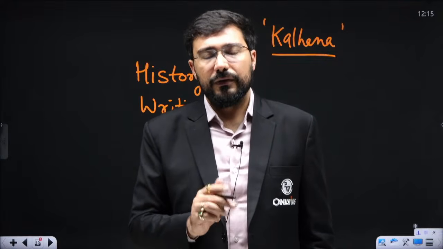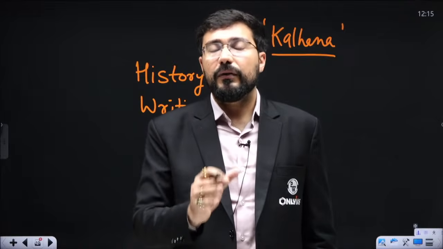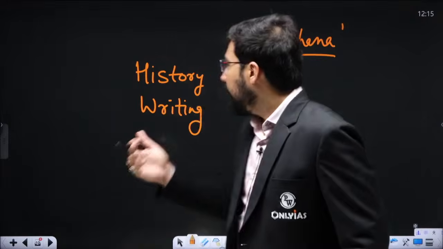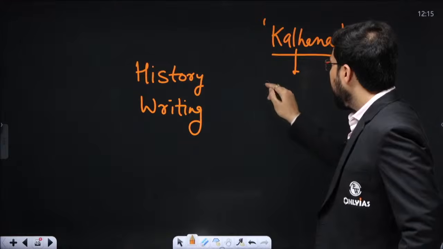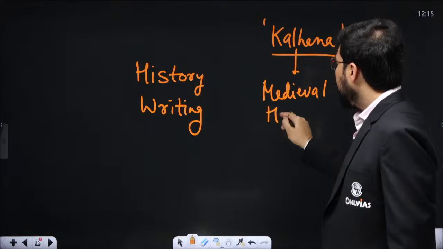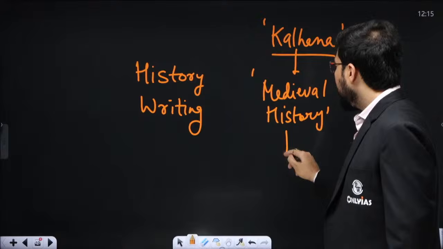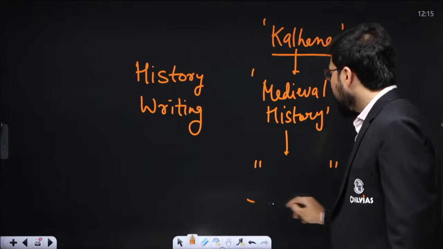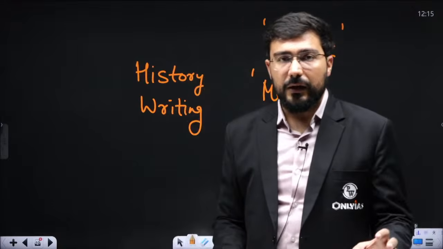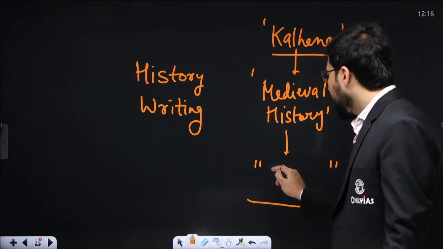In it he put down the responsibility of a historian, and he writes history very beautifully. After him, we see many people wrote history. During the medieval period, history writing was of a relatively better level than in ancient times. But overall, the historical consciousness was weak in comparison to other societies. And for the first time, a systematic history of India, to some extent, was written by the British.